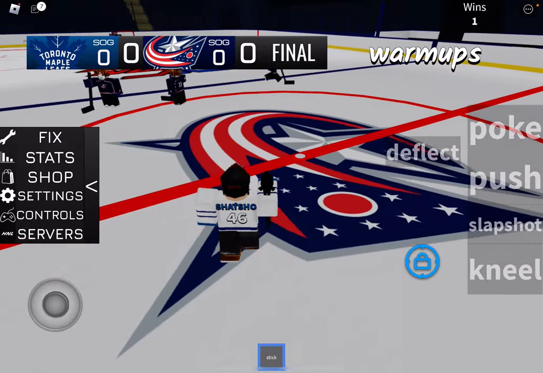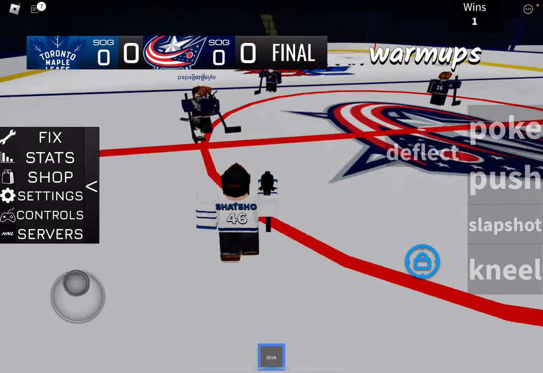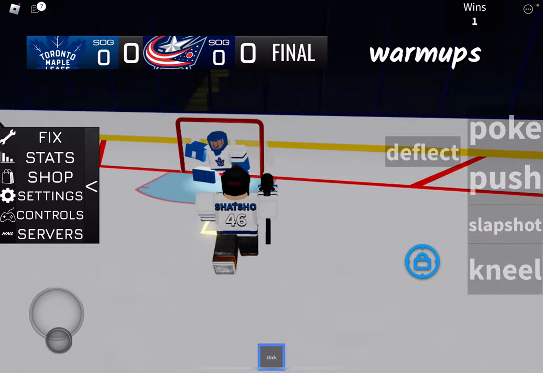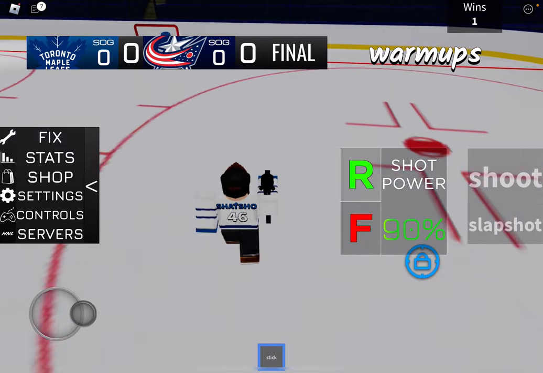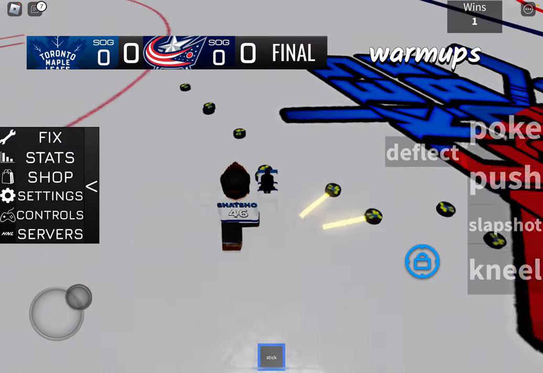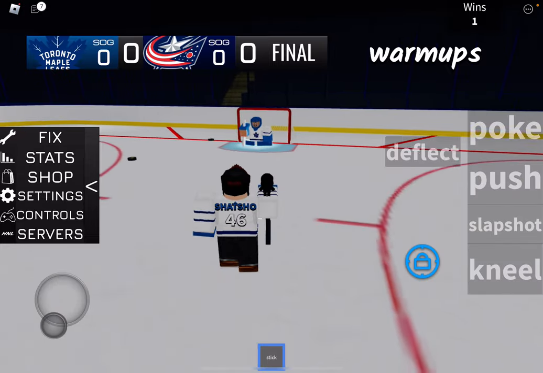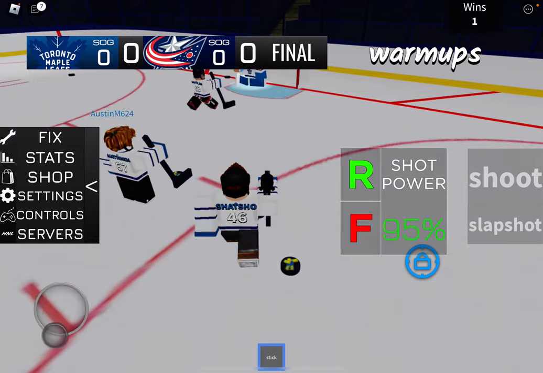So, right here is a matchup against the Columbus Blue Jackets, which is the blue team, and the white team is the Toronto Maple Leafs. So this is just the warm up. So here we go. And I missed. So yeah, it's pretty much just like hockey, but more clunky than Roblox. And there's an AI goalie. Here we go.